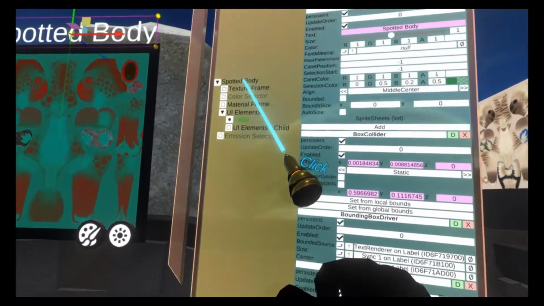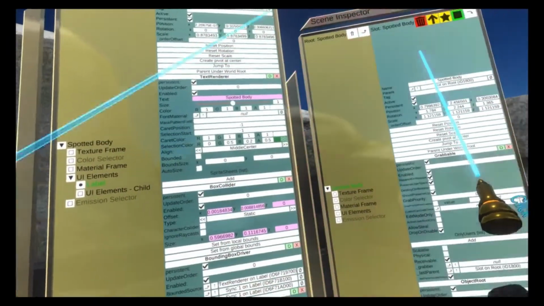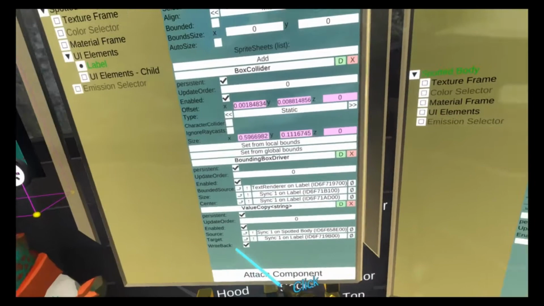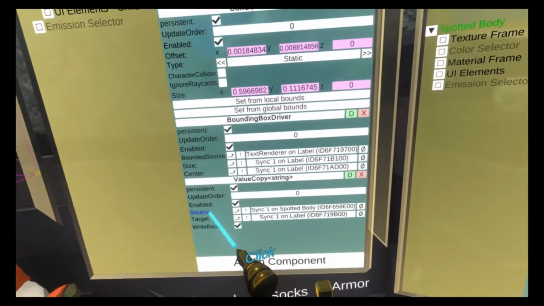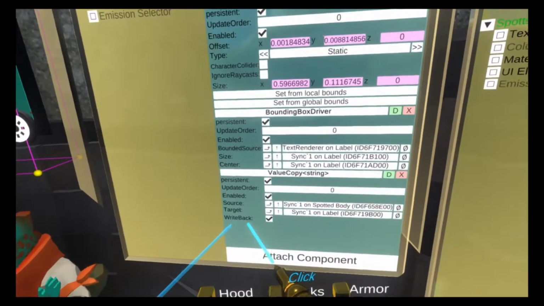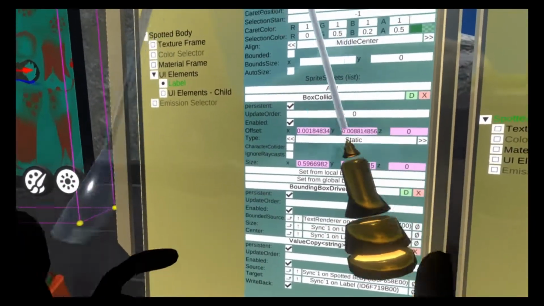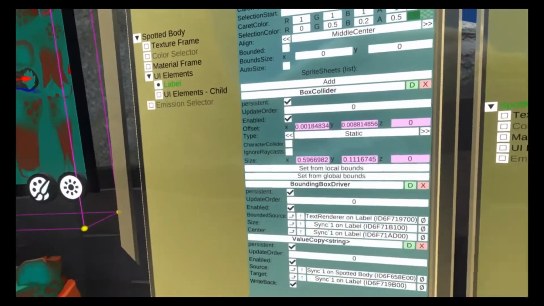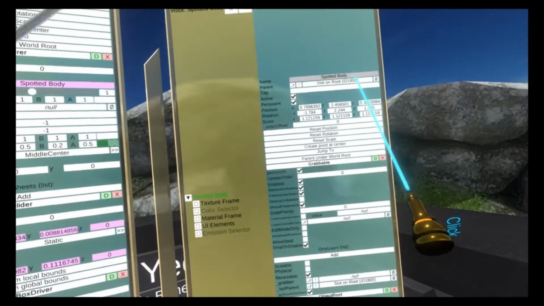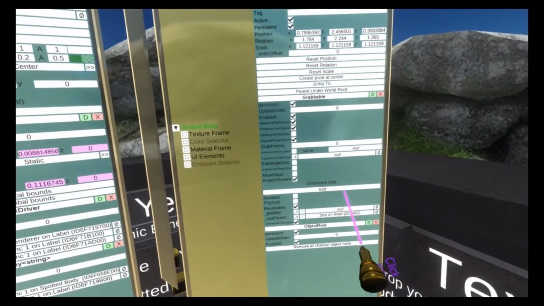So if I pull out a copy of this, this value here, name, is written to the source, and then the target is the text here. But I have a value copy property called writeback enabled, and that means that it's a two-way operation. Both sides can write the value and it will sync them across globally. So you'll see here, and that's really cool, I can rename it in this vector from spotted body, I don't know, to spotted body 2.